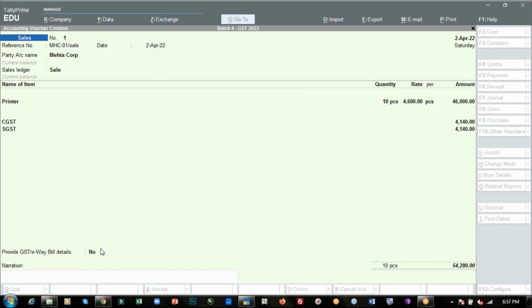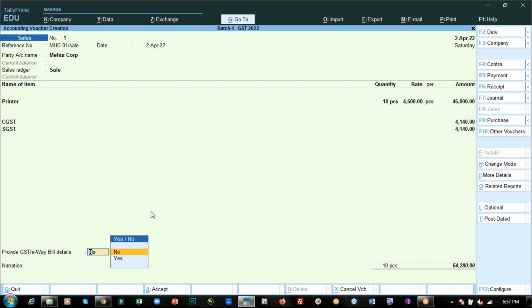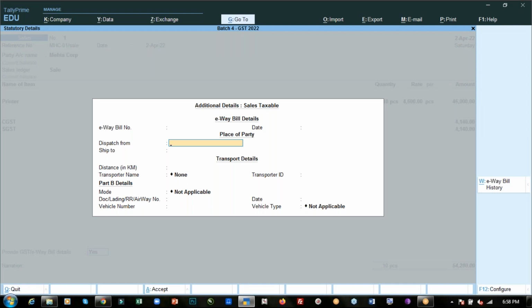All right, repeating the e-way bill option once again. We have to make this option yes if we are transporting the products of an invoice value of more than 50,000. In this, the required details we have to fill, like place of party, the shipment from and the ship location, basically the ship location and the dispatch location.